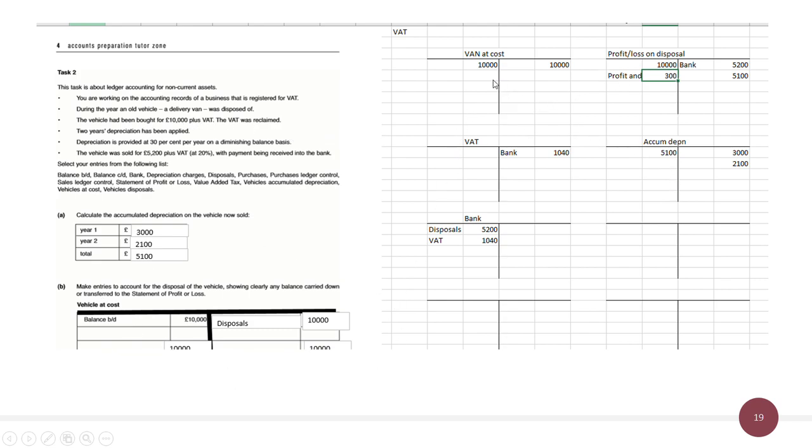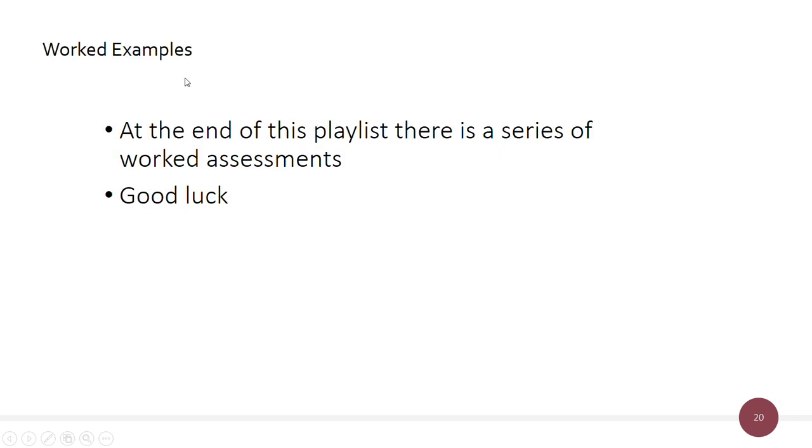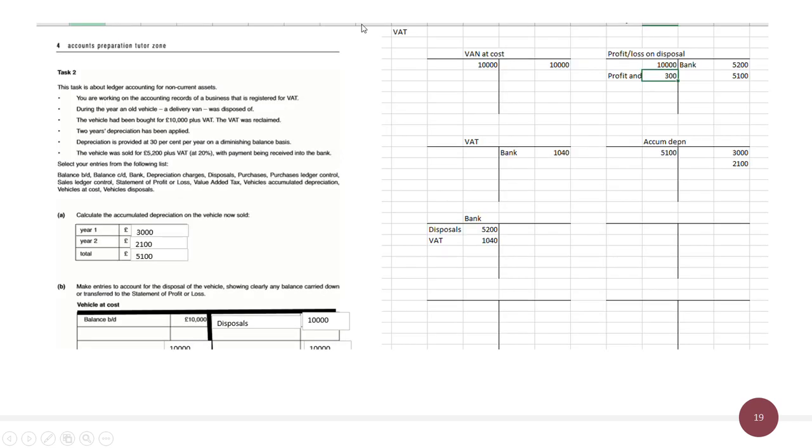So we bought this van. This van here we bought at £10,000. So we've gone debit van, and we've gone credit cash in some kind. But this was in the previous year, so I've not put it in. We've reclaimed the VAT, so it's got plus VAT. So you've got to work out with that. And I tend to put in my notes VAT at the top there if I'm reclaiming it or not.